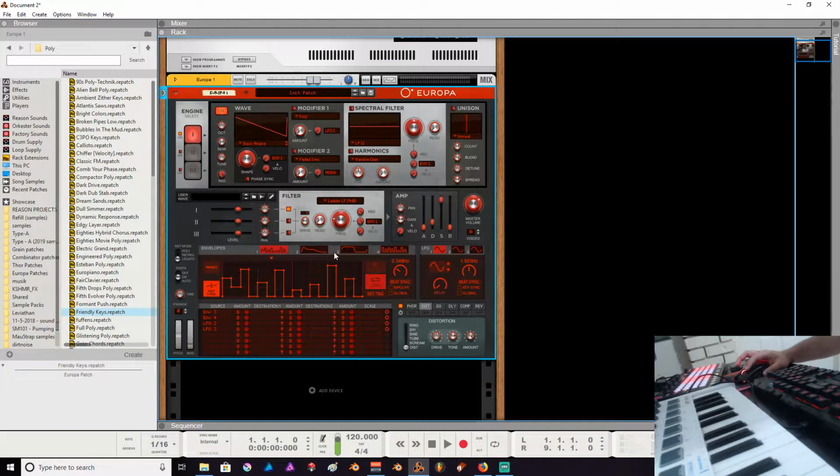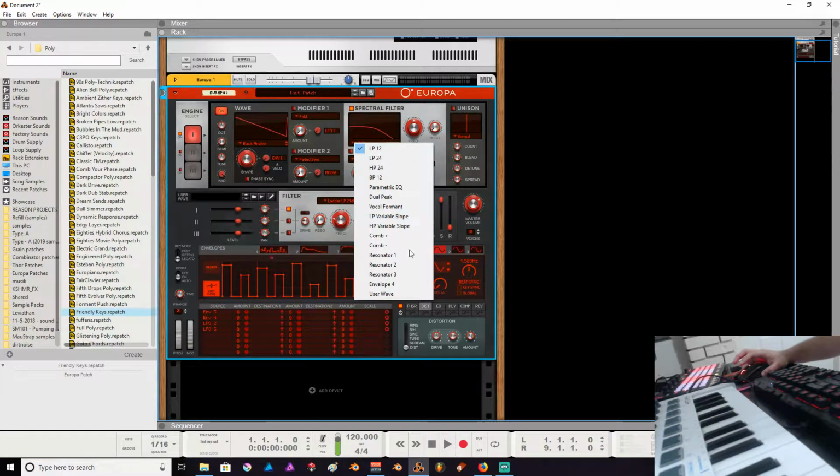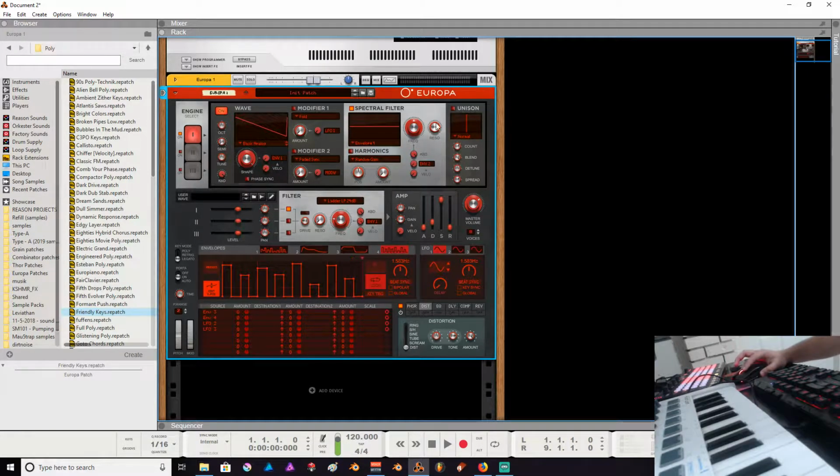Yeah, so the envelopes are all the same. So basically, knowing one, you know how to go around with the other ones. And something really cool that I think I missed is that here in the spectral filter, it's an uncommon feature: you can actually set envelope 4 to be a filter. And if you set this and add resonance, you're basically seeing this shape. You can mess around with this stuff, you see? And you're basically modifying your filter according to this shape.